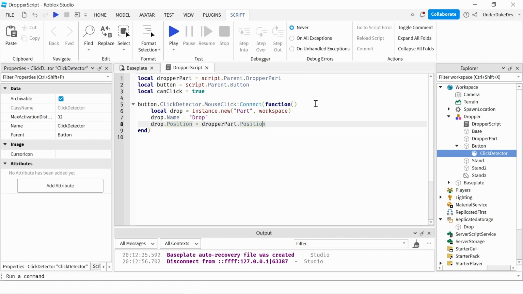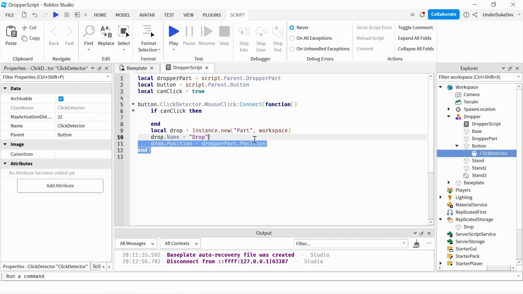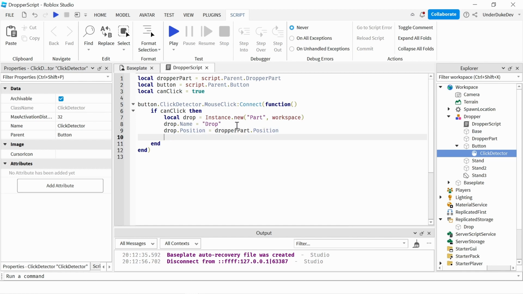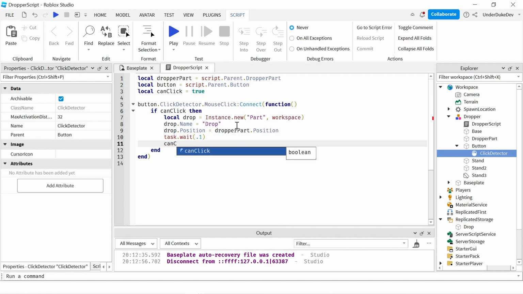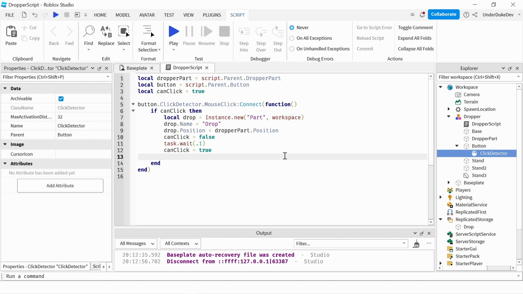So I'm gonna say if canClick, and you can do this. And then we're gonna do task.wait, 0.1, and then canClick, or whoops, sorry, canClick equals false.